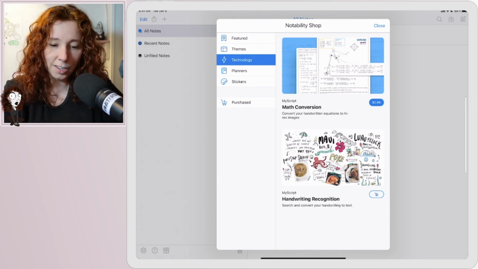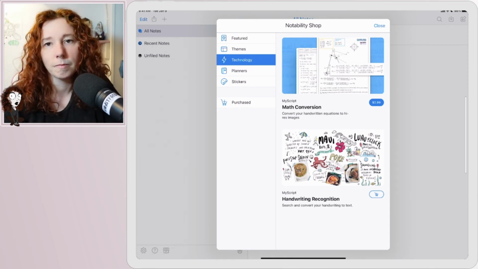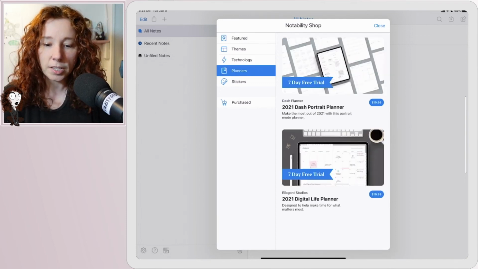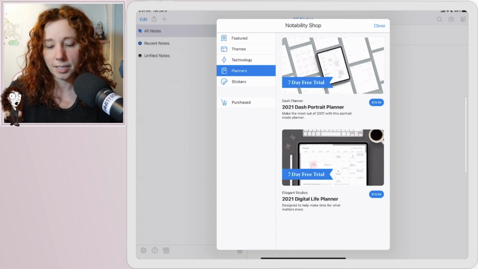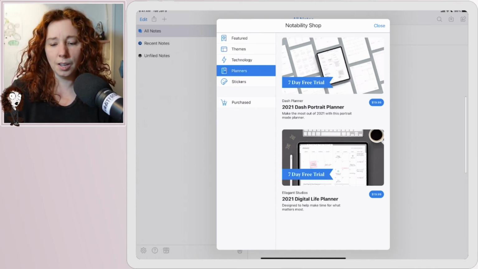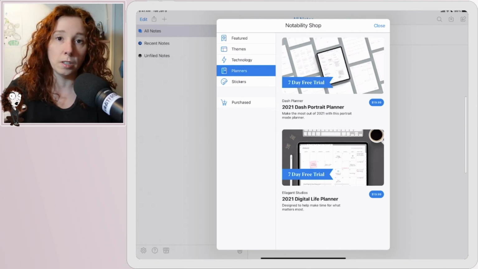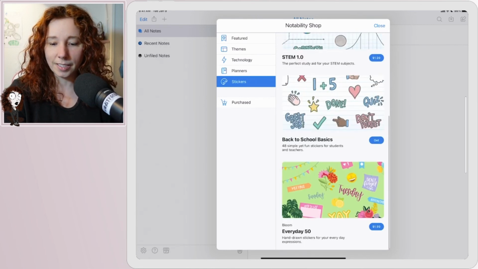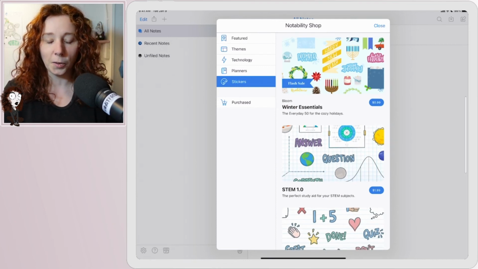I didn't test it though, because I really don't use handwriting to text, but I was like, you know what? If I ever wanted to, I'm not good at holding myself off. But then they have these two planner sections. They have the portrait, and then they also have a landscape version. Both the same price. Again, I didn't try them out. I don't want to. I can tell just by importing the piece that I did that it's not going to work the way that I would expect it to. And then they have their own little sticker kits, you guys. Super cute, right? This one's like $1. That's so cute.